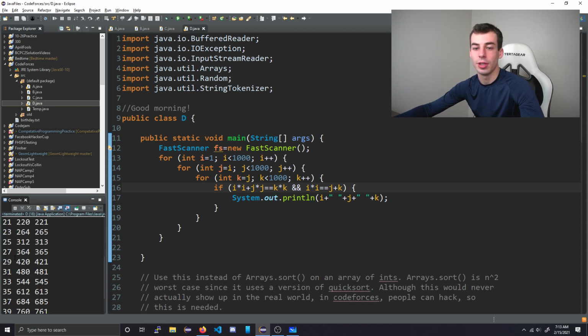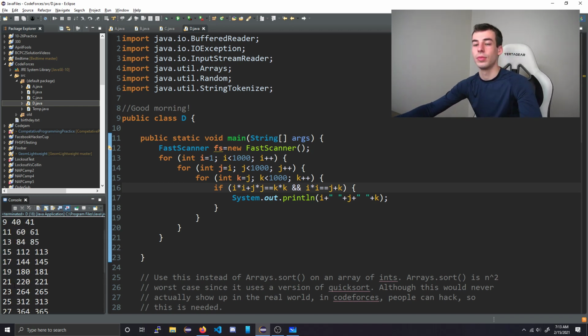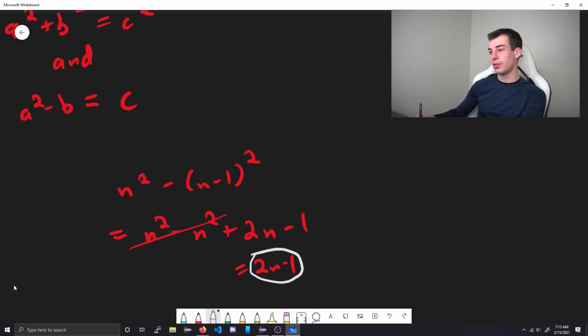Wait, this happens for every odd number. Yeah, well, that makes a lot of sense. Yep. So, okay, well, good. I don't have a proof for why it only happens here, but it probably does. So if a squared equals 2n minus 1, then we have a squared, something we don't care about.